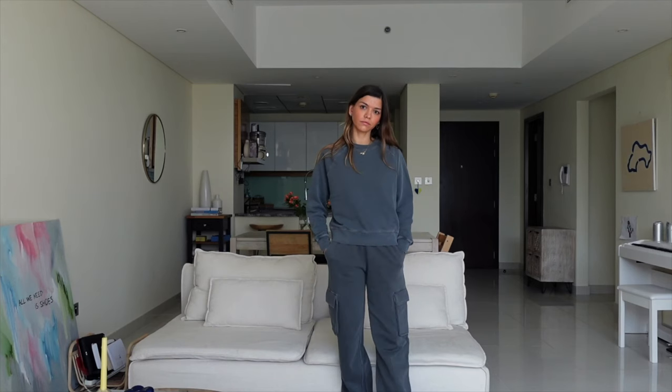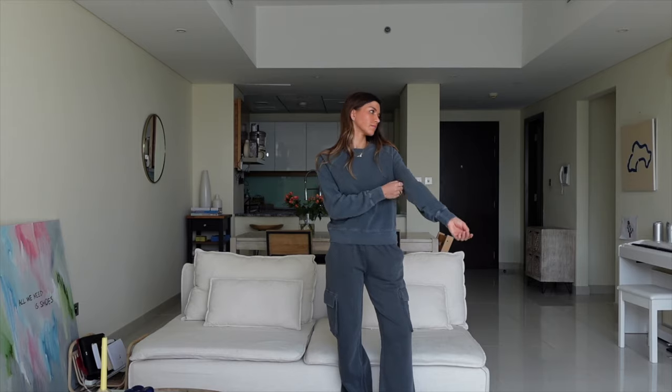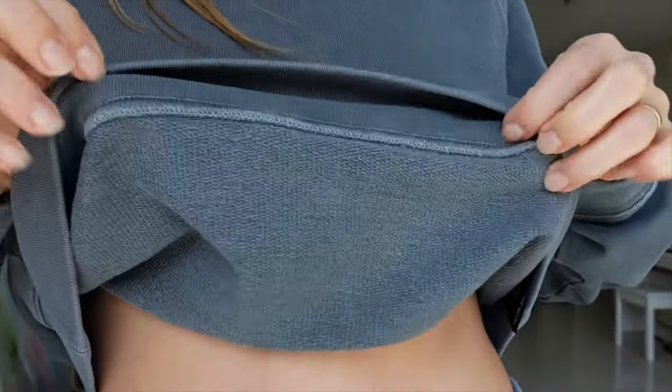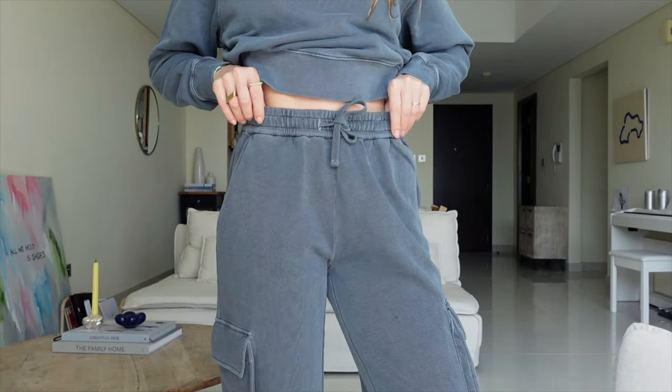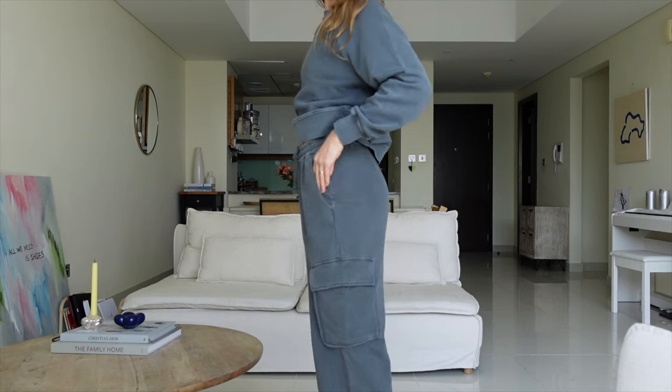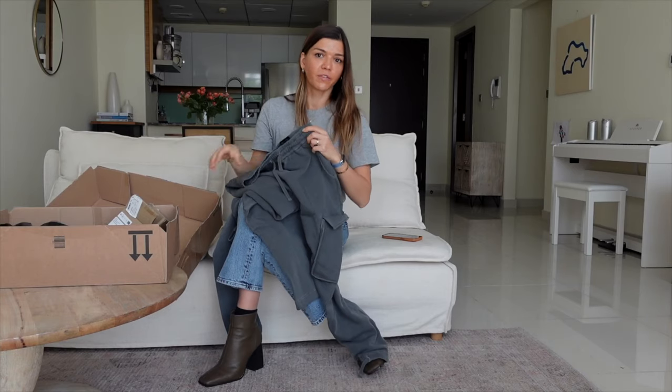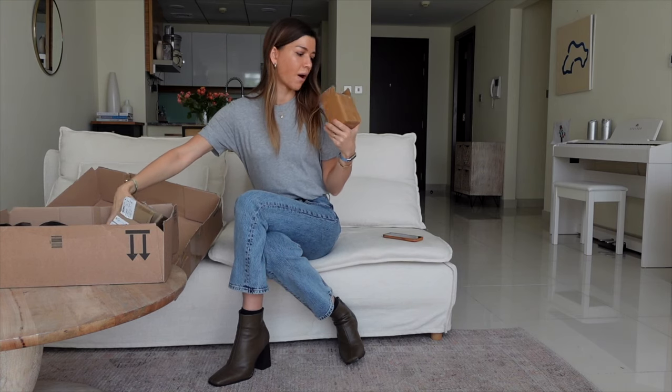I tend to wear these vintage-effect items a lot. For some complexions, especially if your skin is more textured, it's much easier to wear than a flat color or pure black. For days when you don't want to wear makeup and for traveling, it's a great piece. I had the same sweatshirt before in cream and wore it to bits. This dark gray set is going to be my new dressed-up travel sweatsuit — we're going traveling in February. These are not fleece; they're terry material. The trousers are straight with cargo pockets and really gorgeous.